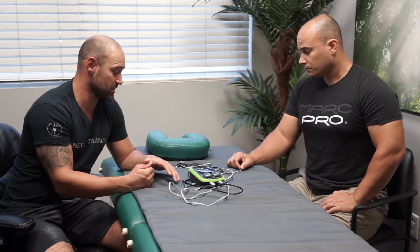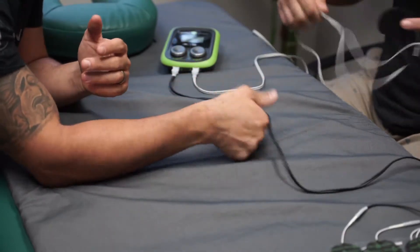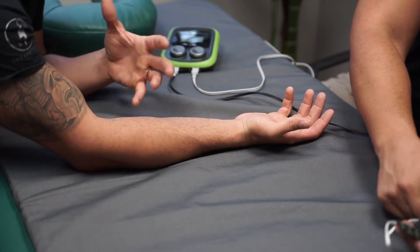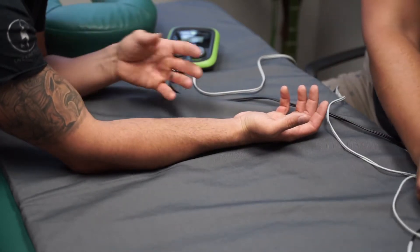Let's go through some specific applications for a particular type of workout — say, preparing for Ninja Warrior and doing a lot of climbing work, which is really forearm-dominant, grip-dominant type of work. Let's go through the applications you could utilize the Mark Pro for at the elbow, wrist, and hand. So, we're postulating that I've just completed a really intense, grip-intensive climbing workout that really worked my forearms, elbows, and shoulders extensively — and say I have a climber's elbow.